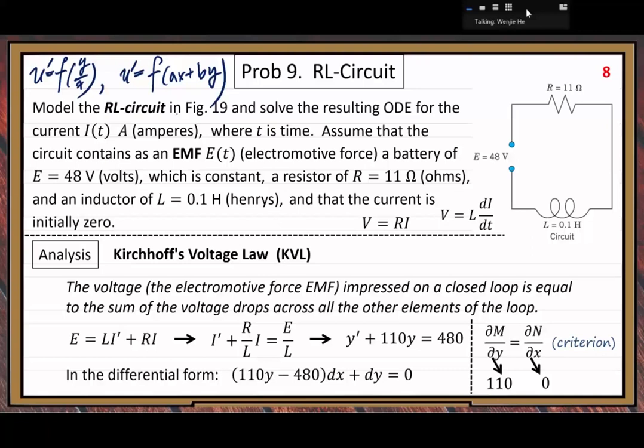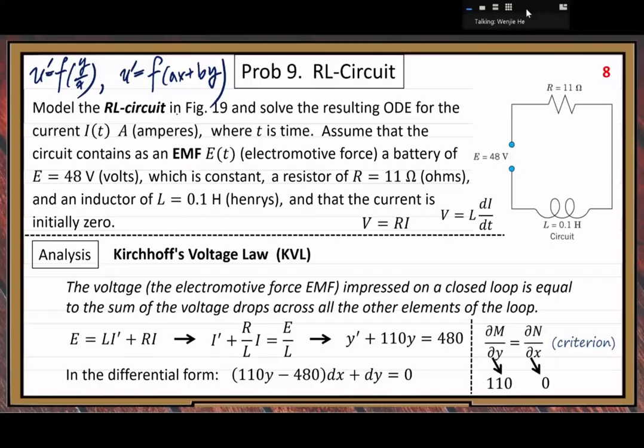Here, can we take a similar approach? It's not exact. Can we do some special manipulations to make it exact? So we call it extended exact ODEs. The question is how to extend it. It's non-trivial. We need to do some serious work to make it exact. So that's the method we want to develop in the second half of this part.